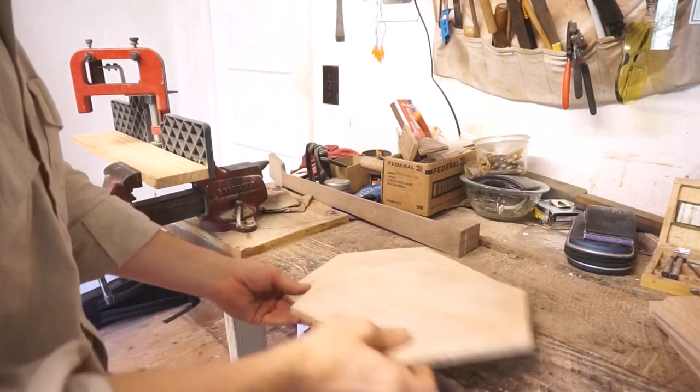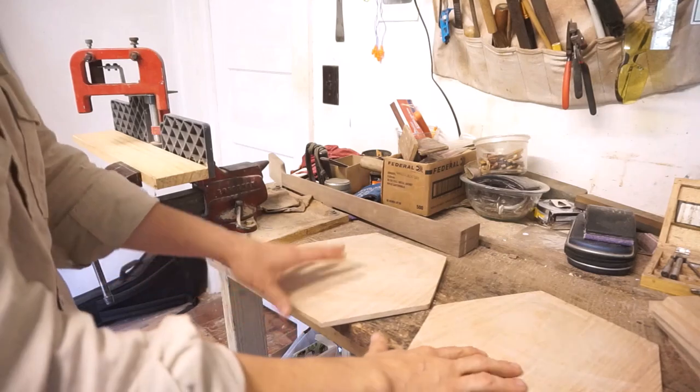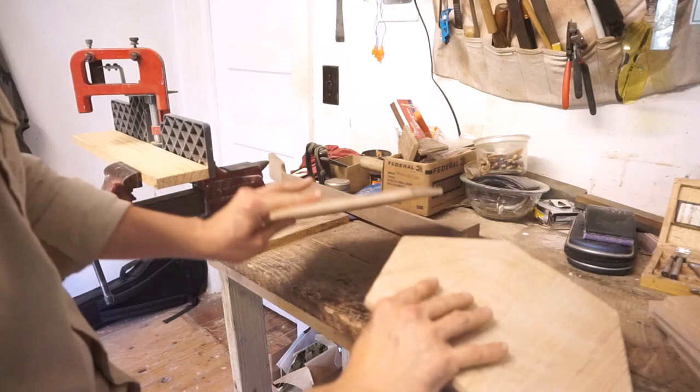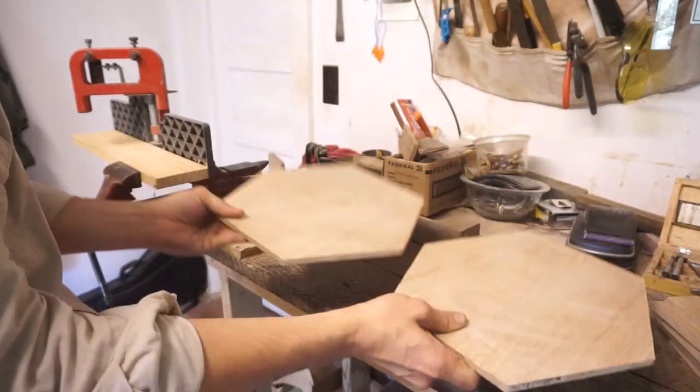So you just saw me rip apart my back and my soundboard, my top and my back, out of one board. So this is going to be a hexagonal Kentucky-style mountain banjo.